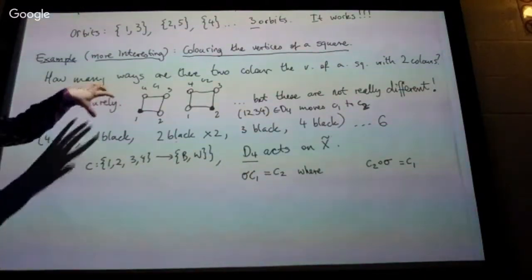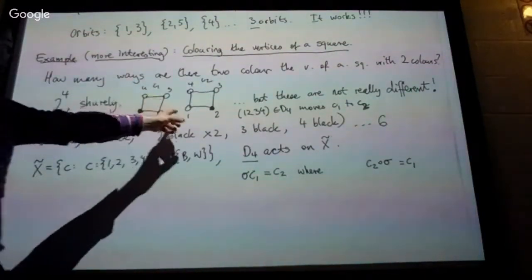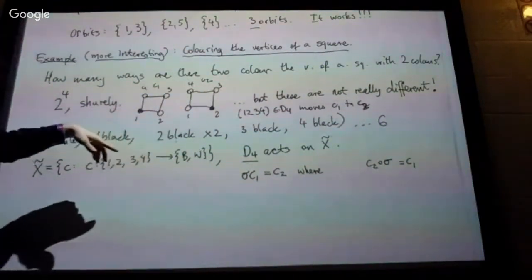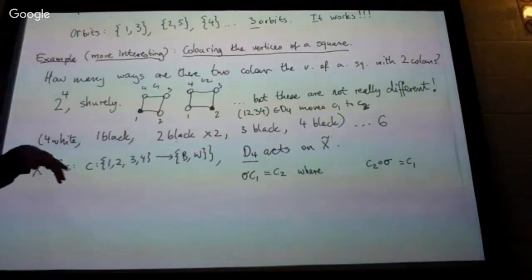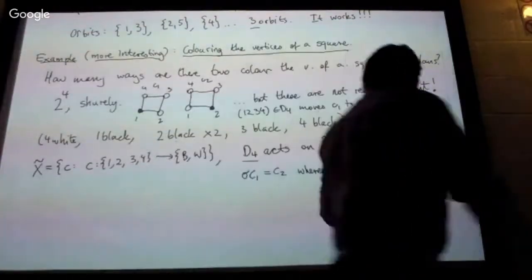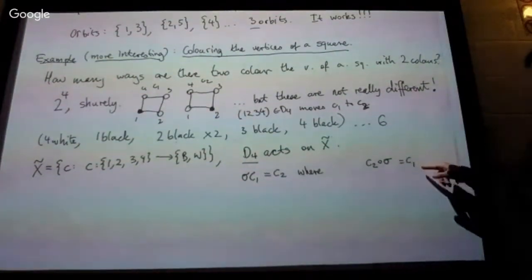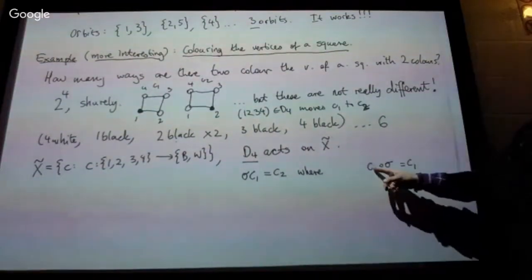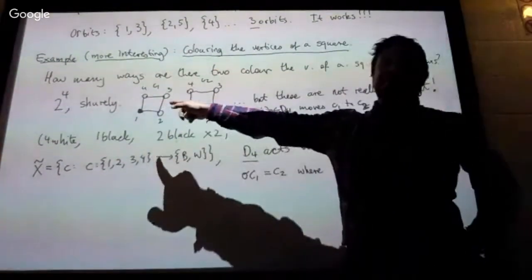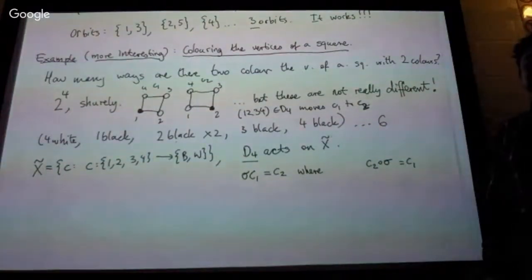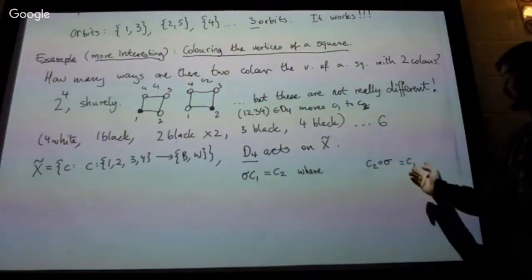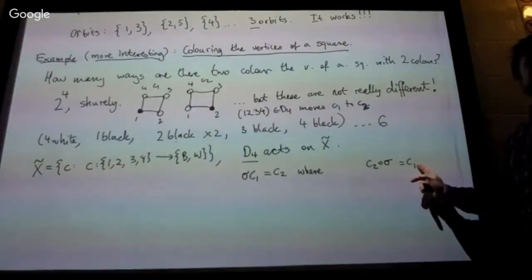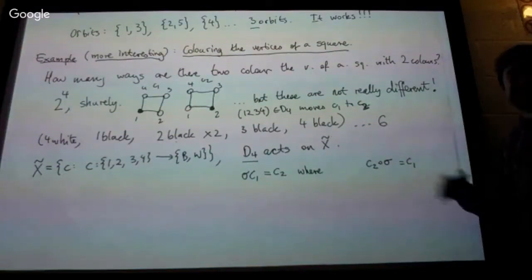But the way I said it is, I have this coloring, and then I rotate the square, and I want this coloring. So for example, what is C1 of 1? I look at sigma of 1, which is 2, and I look at what C2 does to 2, and that's black, so I'm getting black. So it seems to be correct. It has to be either this or sigma inverse, and I think this is correct because of what I've just said. I've persuaded myself.